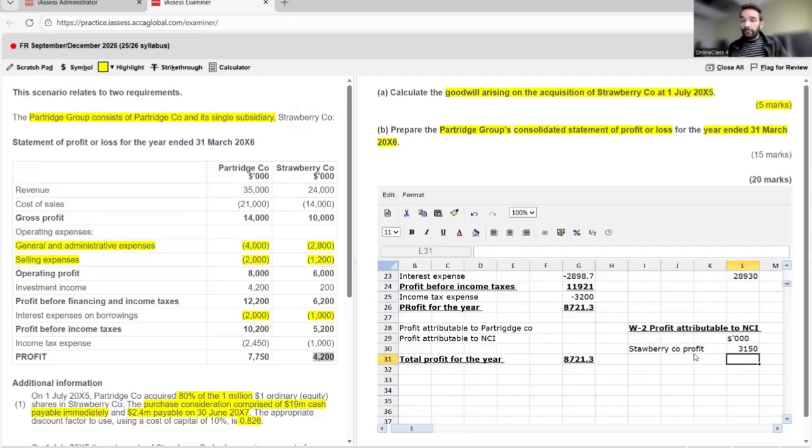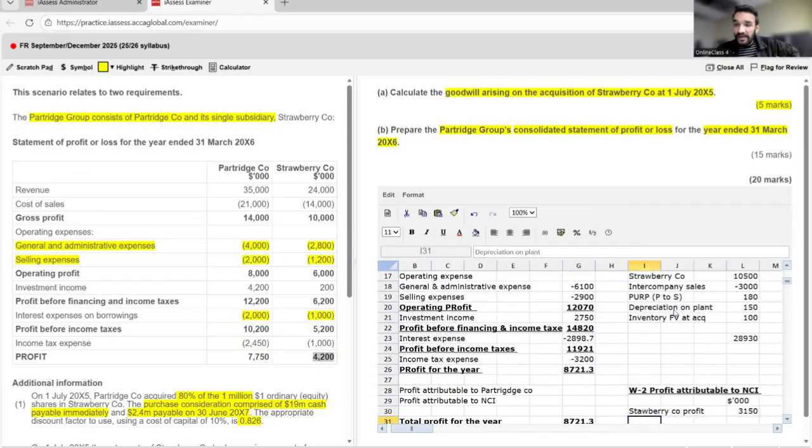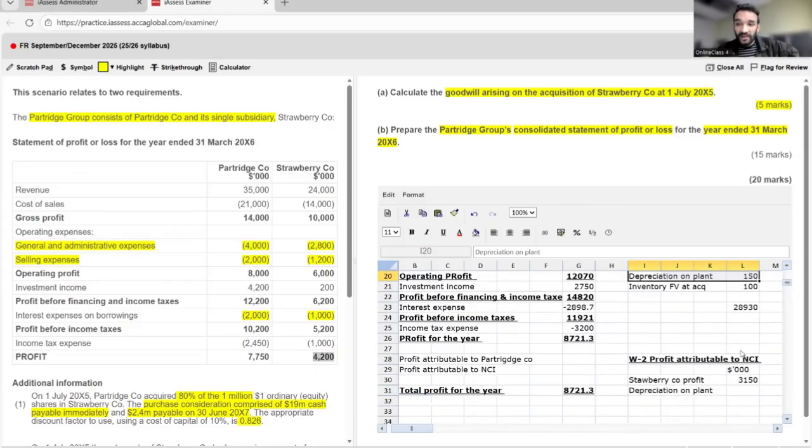Why? Because due to the consolidation process, we have recorded certain additional expenses like the depreciation, which has led to a reduction in the profits of the subsidiary. So you will be deducting the depreciation on plant. You have to make all the adjustments which have impacted the subsidiary profit. Whether it is an addition, you can add; whether it has reduced, you have to deduct. Because of the increase of the plant fair value, we recorded depreciation on plant of 150, which is going to reduce the profit share.